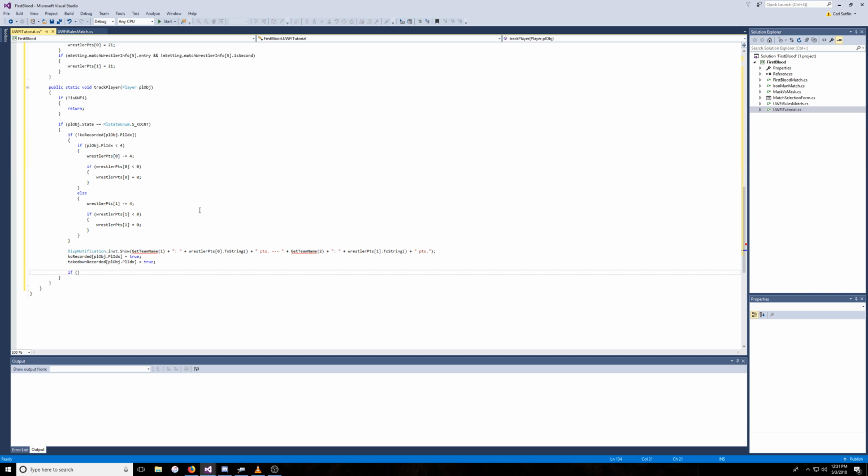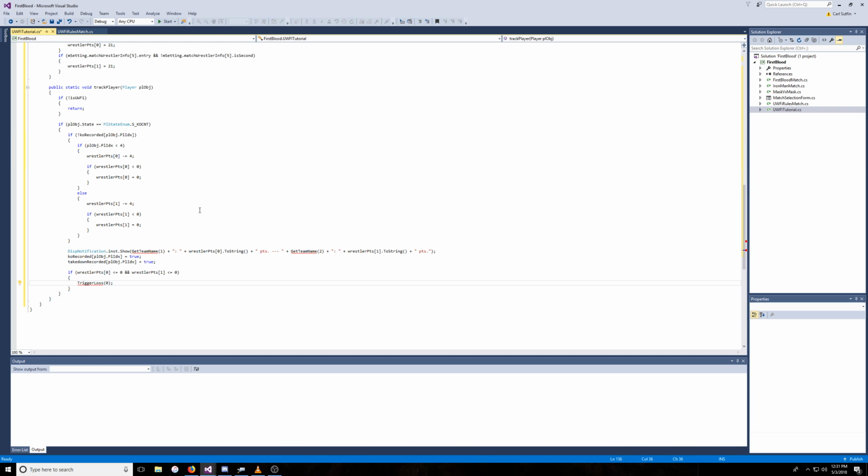So if wrestler points in index 0 is less than or equal to 0, and wrestler points in index 1 is less than or equal to 0, we want to do trigger loss parentheses 0.